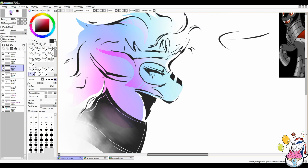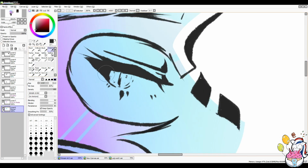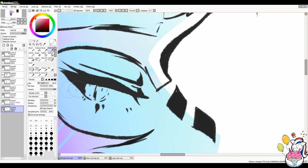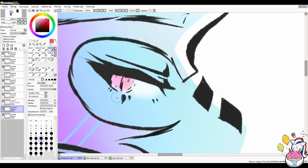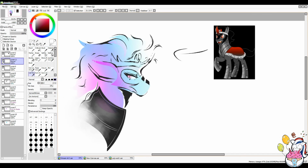What I shall do next is quickly show how to do his little colouring of his eyes. So by doing that, you'd get a watercolour brush, form that inside. Oh no, don't do that. Form that inside, fade it in like that, and then wash it out. Do a little bit more colour there, fade that in, curve that in, and whoosh like that. Oh, that failed. Next is the best part, which is the white lining, which when I do it on physical paper, it just goes and that's how it works.